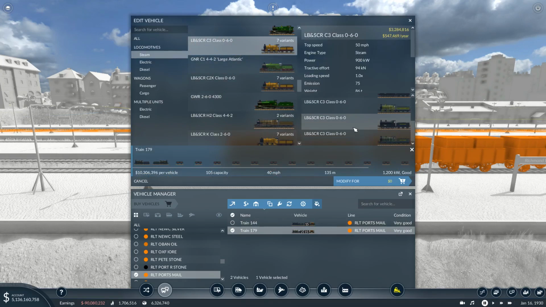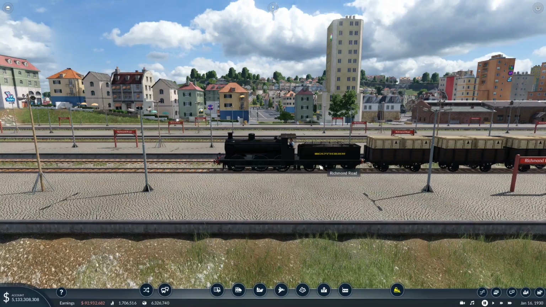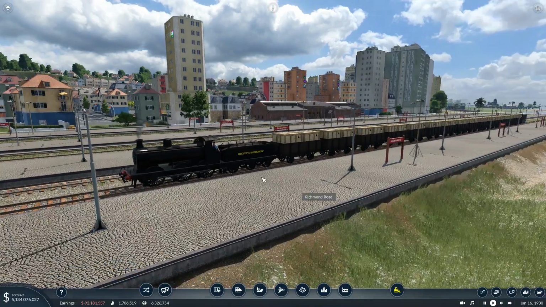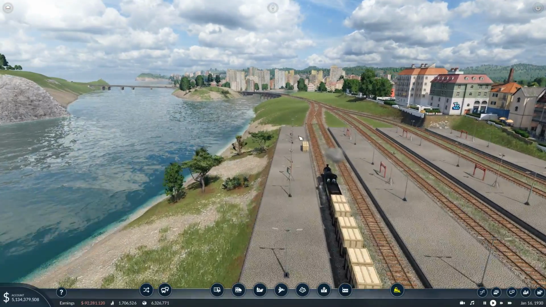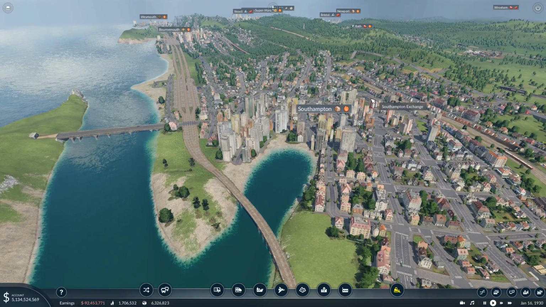The C3. We'll have this one in green. Screw that up as well. Add that. Right, modify. Right, these two are now done. So push play, let it roll on. It should work completely fine. It's still got a decent, good power rating. Alright, Southampton.